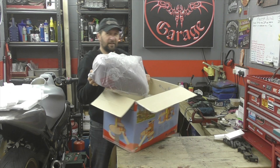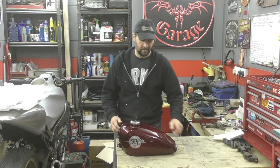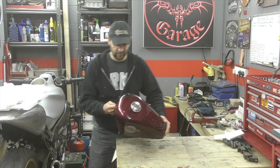You knew it was an iron tank, didn't you? My word, there we are. Harley Davidson Sportster tank. And it's absolutely beautiful. This is going to be the hardest one of all to cut up. It truly is. Check that out.